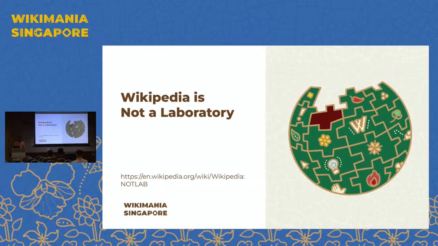And we also need to make sure of one more small piece of advice. It's one of the principles stated in Wikipedia: Wikipedia is not a laboratory. Wikipedia is used hugely for research purposes, but Wikimedians are actual people who are spending their free time in Wikipedia. So if you are experimenting, there are some guiding principles in Wikipedia on how you can experiment, because you need to respect people's time and efforts.